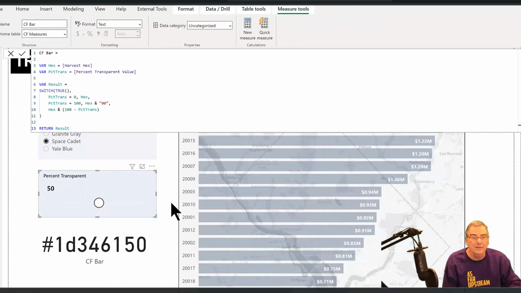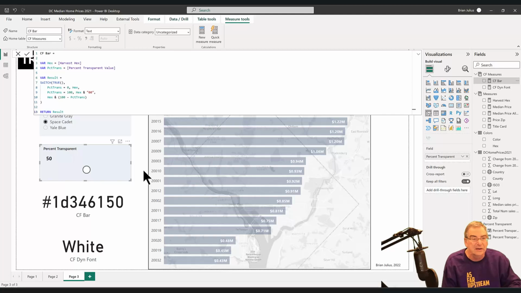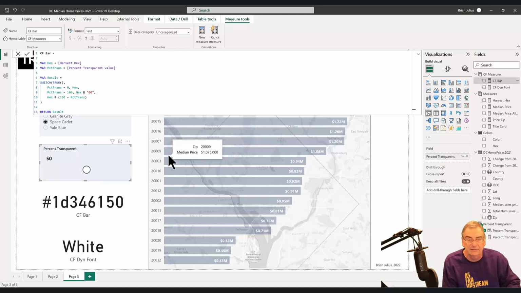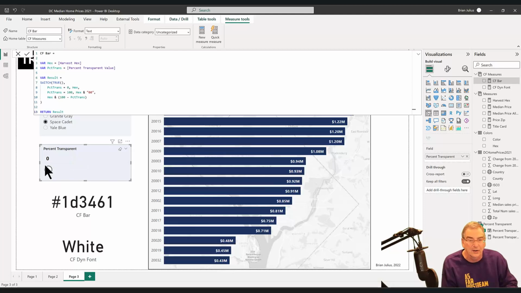And the other thing we can do with this is make the data labels more readable depending on the selection of the transparency. So at 50% transparency or less, we're at the darker colors, and so we want to use white for the data labels.